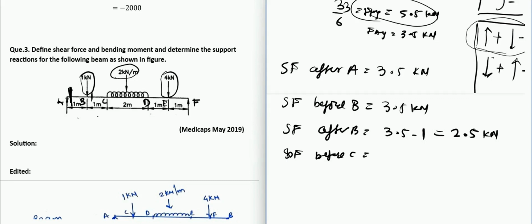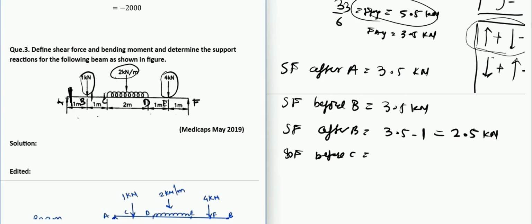Before C we have forces such as A and V, which are acting in the upward and the downward direction, which means that there is no force between B and C. So the shear force which was at the right of B will be at the starting of C, or left of C. What I mean is, if you look at this section, I am cross-sectioning it before C. So between after B and before C, there is no shear force, so the shear force will be the same.